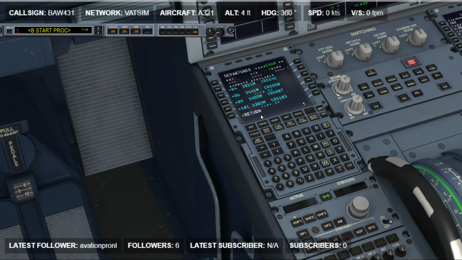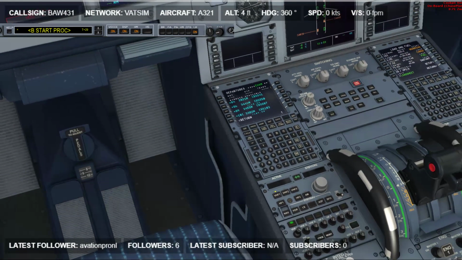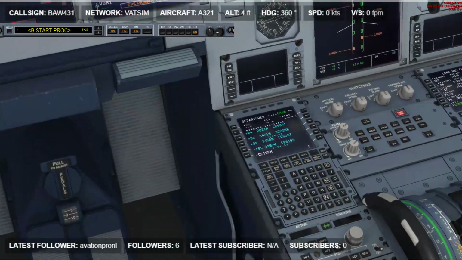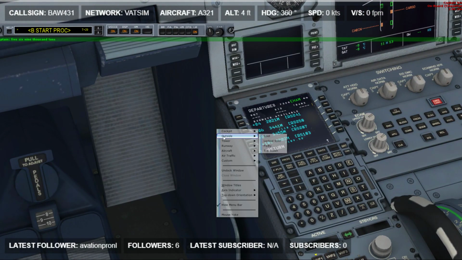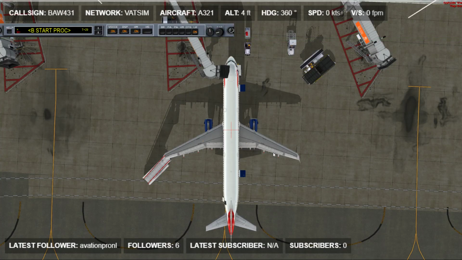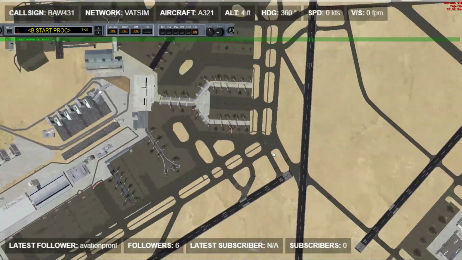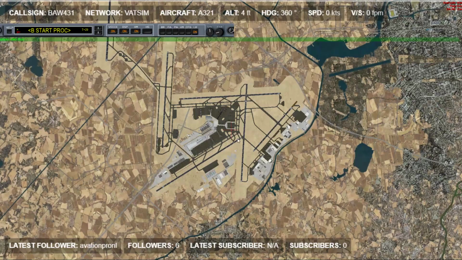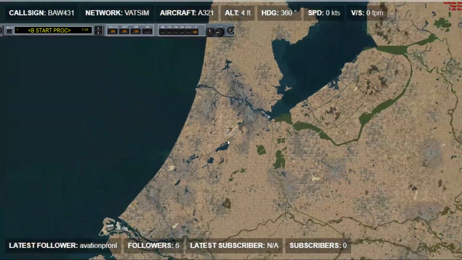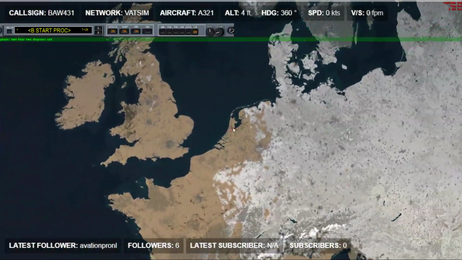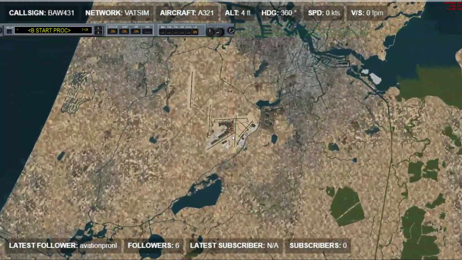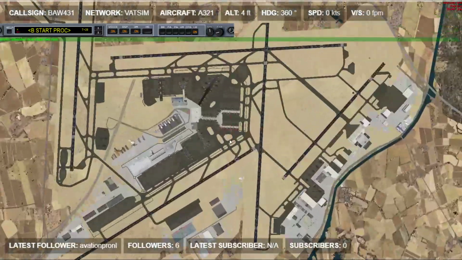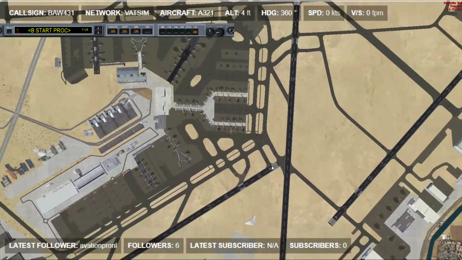Our departure from Amsterdam, we can pick any runway for today, but I don't have the METAR. Let's find our closest runway. 24. What direction are we facing? Here we go. We can depart runway 24. Actually, we are on, yeah, we can depart 24.